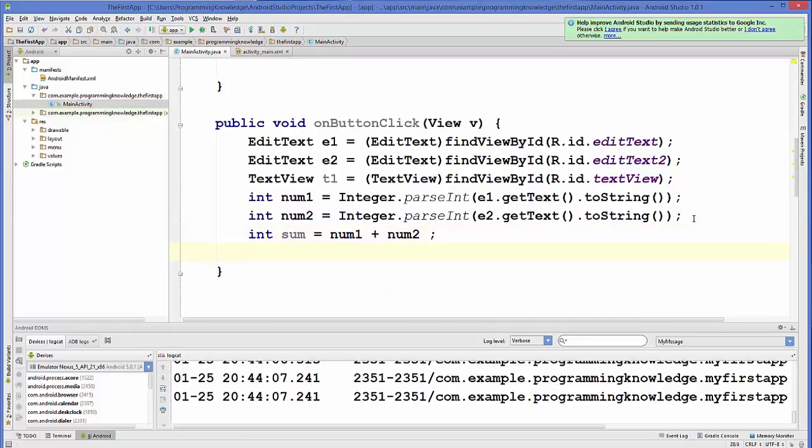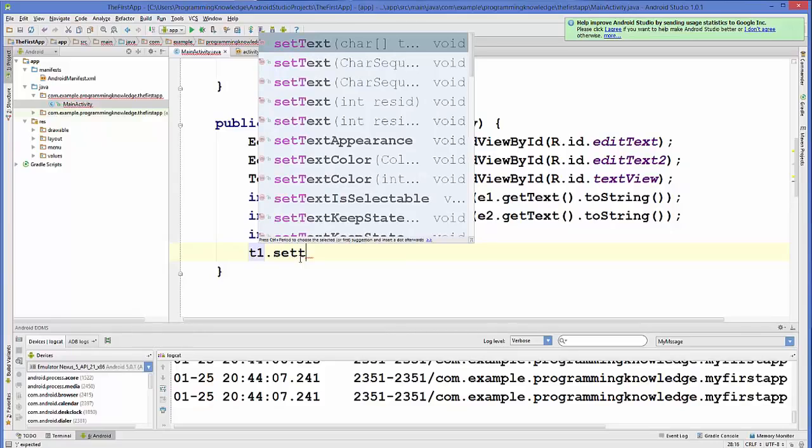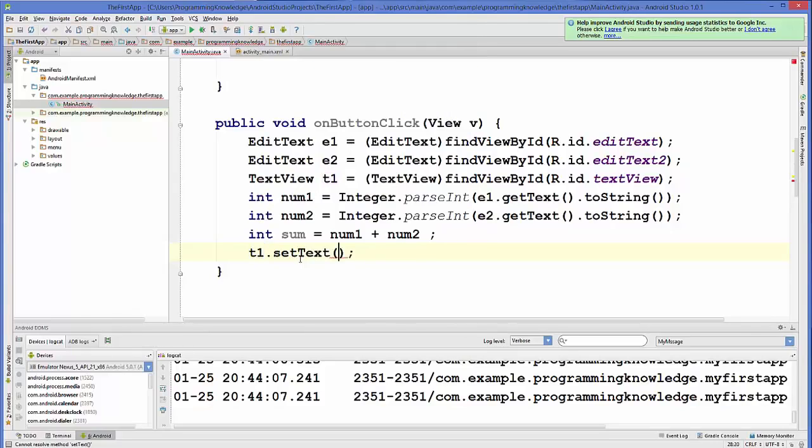So this will give us the sum of these two numbers, and then we can display this sum in our text view. Okay, so we will take t1 on which we want to set our text, and then .setText, and then we set the text.